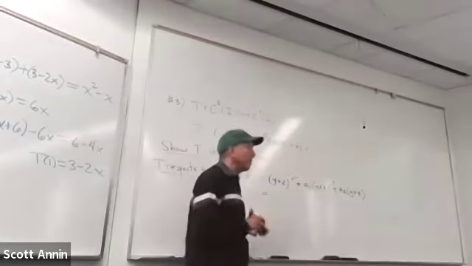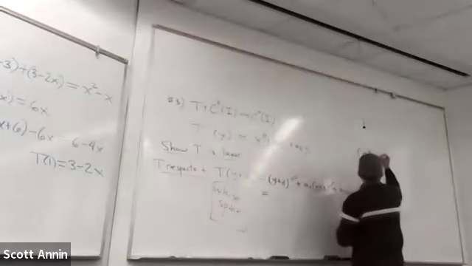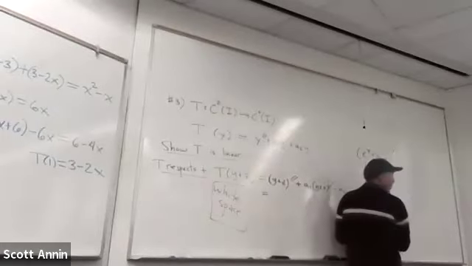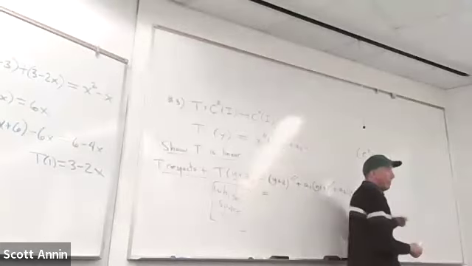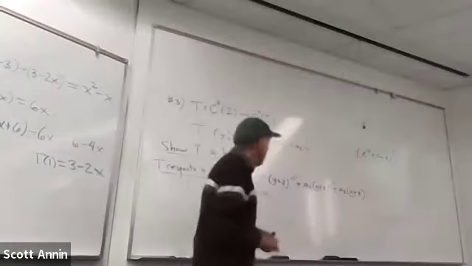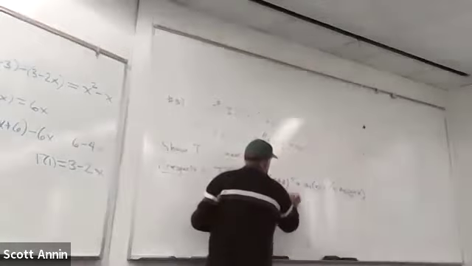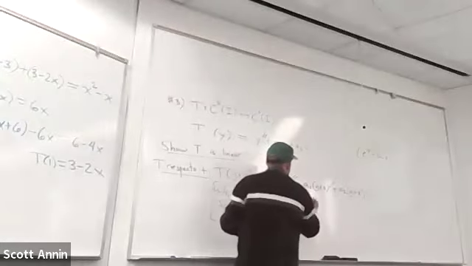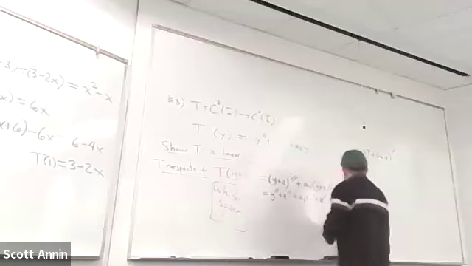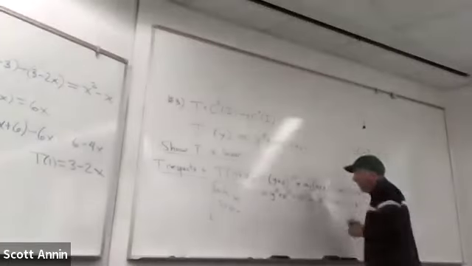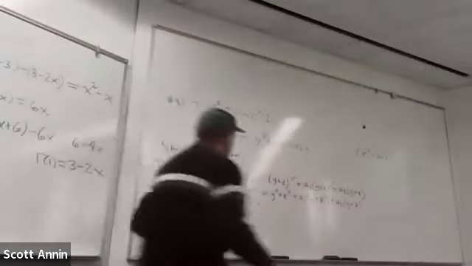You guys know this from calculus. If you have e to the x plus sine of x, and you want to take the derivative of it, I'm sure you all know that you just take the derivative of this one plus the derivative of that one, right? So that's just a property of derivatives, and we're going to use that here in abstract form. So y double prime plus z double prime plus a1 times the quantity y prime plus z prime, and then plus a2 times the quantity y plus z. Okay, so that's how that might look.